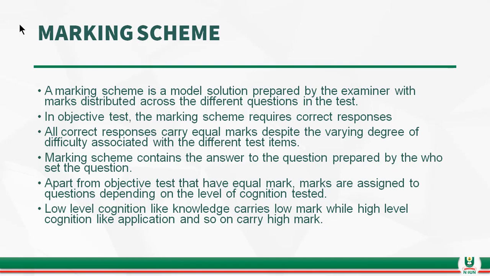If you have a marking scheme, you'll be guided on how to mark them and be objective about the marking. A marking scheme is a model solution prepared by the examiner or the teacher with the marks distributed across the different questions in the test. In an objective test, the marking scheme requires correct responses. But like I said, it's only one correct response that you will mark in an objective test.